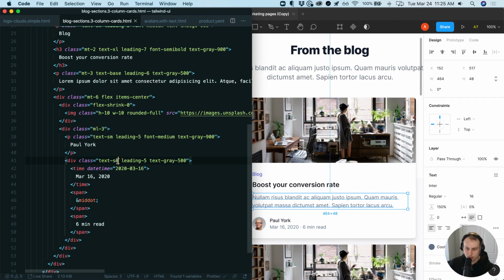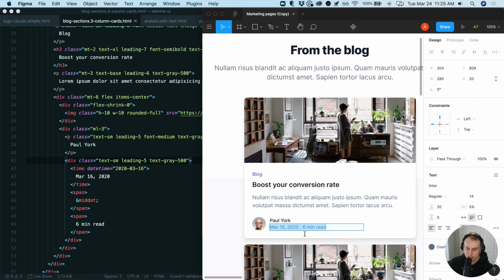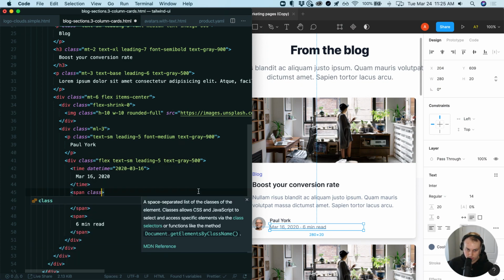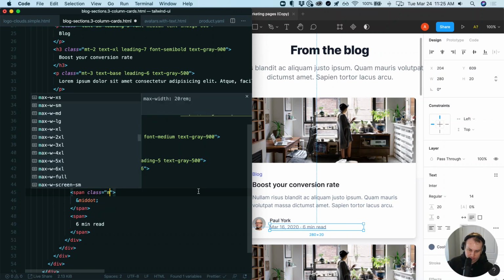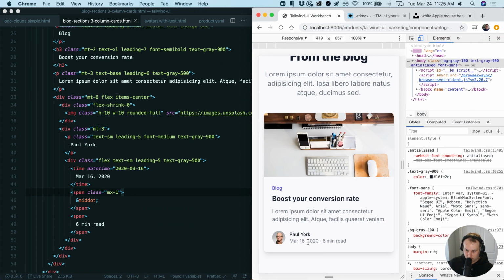There are some cases where I will do it a little bit differently, and we're actually going to run into one, but generally that's what I do. So here where there's this mid dot character, this is actually a situation where I might use an MX on the dot. So we're going to need to do a flex here as well. We don't have to, but I find it nicer. Gives you better ability to control this. So this is looking fine now. And now we just need to make some more of these cards.